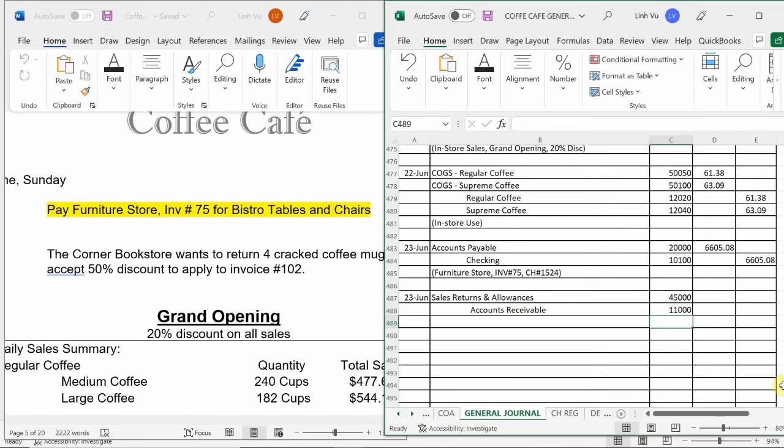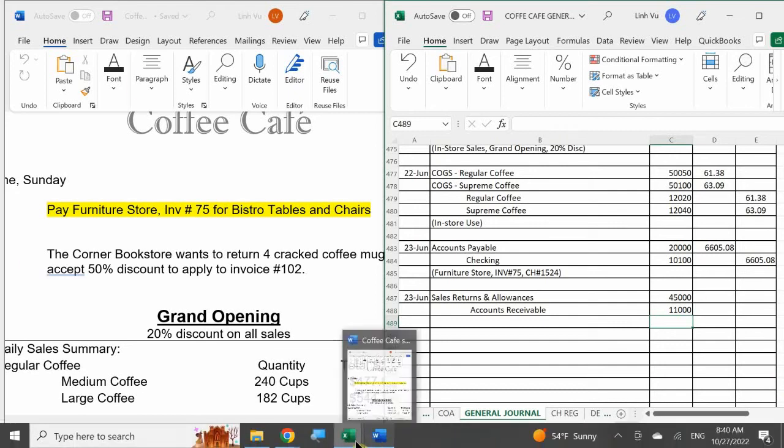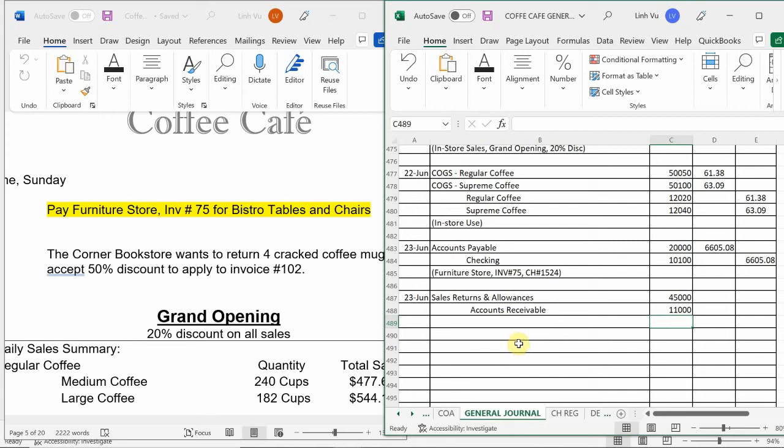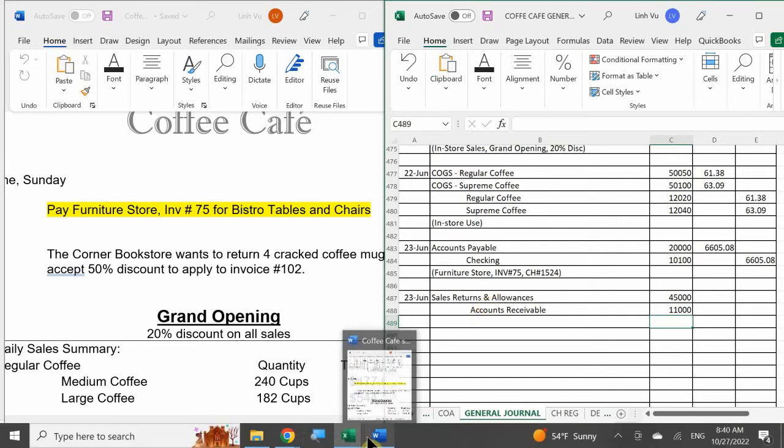And he wants us to apply the credit to his invoice. Now, in this case, we would have to go to the inventory worksheet first to be able to solve for that number. Actually, wait. No, sorry, not the inventory worksheet, because this isn't a purchase return. We need to look at his sales orders because we need to know how much we sold the coffee mugs to him for.